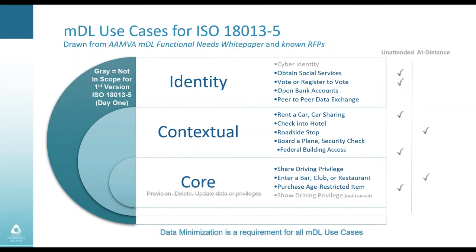And we've scoped this so that in the first day one release, it is expected that these will be attended operations. There will be a person who can take a look at the photo, see that the photo was signed by the issuing authority, and verify the identity of the person to that. We anticipate in day two being able to move towards unattended operation, being able to move towards having automated user authentication. And as well, the distance is scoped down to those initial two, NFC tap and the QR code reading, which restricts the distance at which these can start.